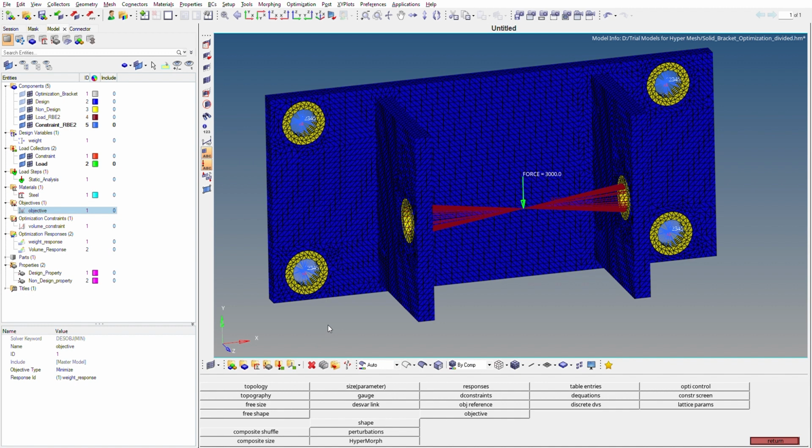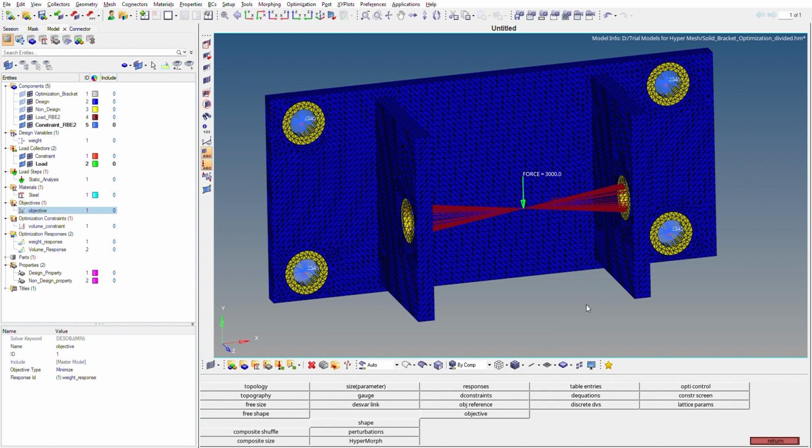The solver will give us volume and weight response in our case. Then we need to select the constraints on either of the responses. We have constrained the volume, so that volume can't go below 20%. That is the constraint. And then we have to select the objective, that is, what we want to do.